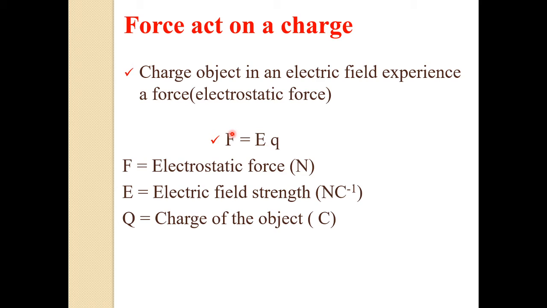If the force is F, the strength of the field is E and the charge is Q, the relationship between force, field strength and charge is given by this equation: F equals E into Q. F, the electrostatic force, is given in Newton. E, the electric field strength, has the unit Newton per Coulomb, and the charge of the object, here it is Q, has the unit Coulomb.